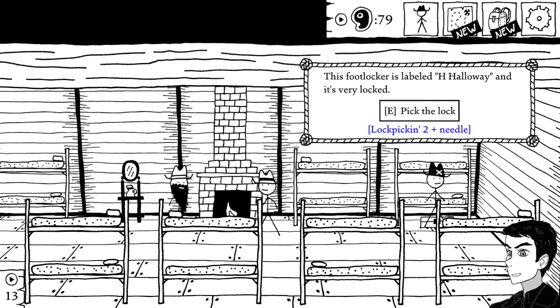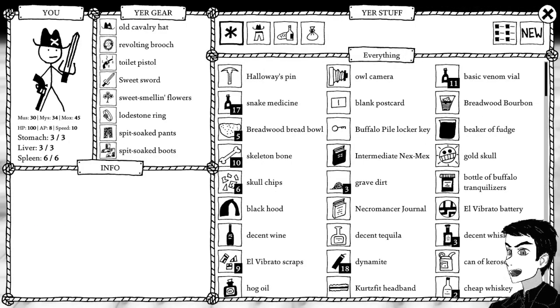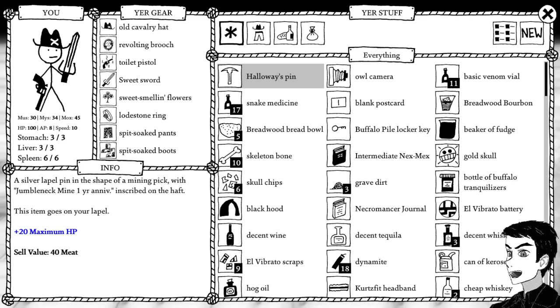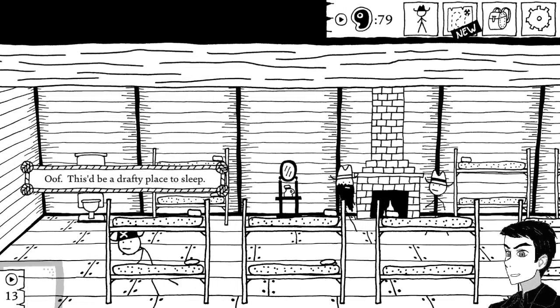Pick the lock. Footlocker's labeled H. Halloway. The locker contains a key to itself and a few miscellaneous sundries. You got the item Halloway's pin. What is that? I assume it goes in the lapel. Plus 20 maximum HP. The silver lapel pin in the shape of a mining pick with a jumble neck mine, 1 year anniversary inscribed in the haft. All right.